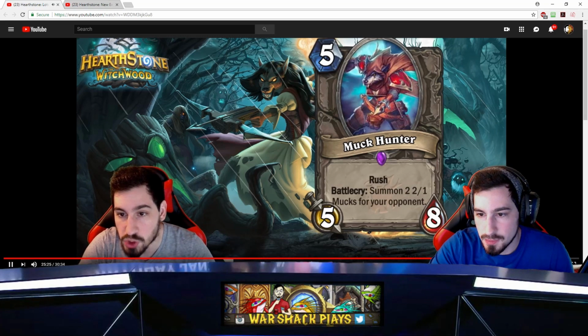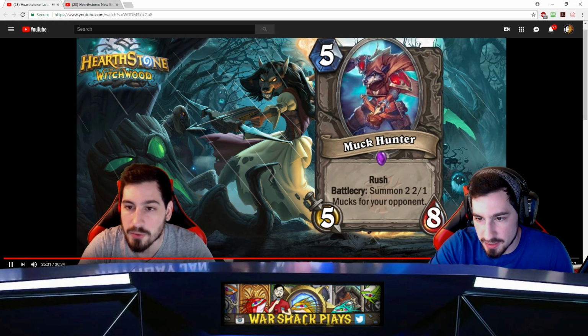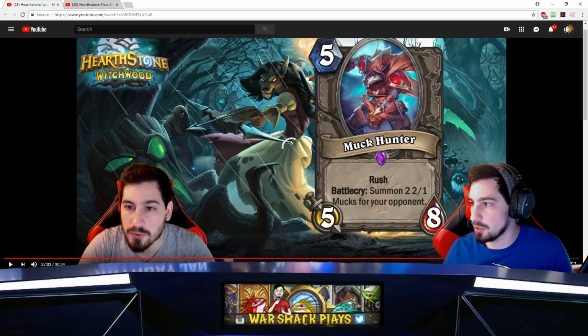Rush. Holy shit. Is there gonna be a really good card in here? Battle Cry Snap, summon two Crackle Puff. All right, a 2/1. We're not summoning Mucks for your opponent, because those are just Mucks. I wonder if they ever will. It has no impact on the meta. We only cover cards that are actually relevant.